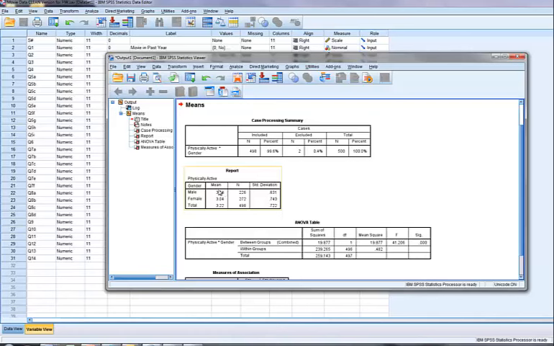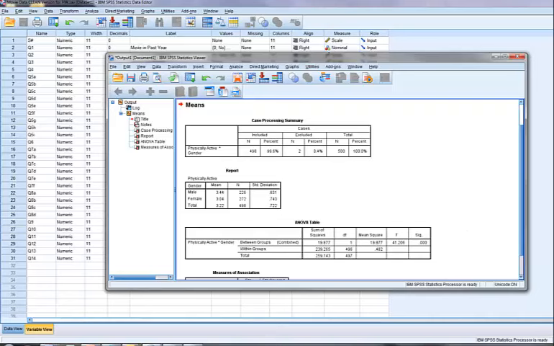The question becomes, although it appears that males have a higher level of physical activity, 3.44 to 3.04, is that a statistically significant difference between males and females? That's where we look down at this ANOVA table, the third one that's presented for us here in SPSS. So as we look, we can see that we're testing physically active by gender, and what we look for is the significance, or the p-values we've talked about in class, and that's over here at the far end of this table, labeled Sig. It's an abbreviation for significance. This is the p-value for this test, 0.000, and that tells us whether or not this test is significant.